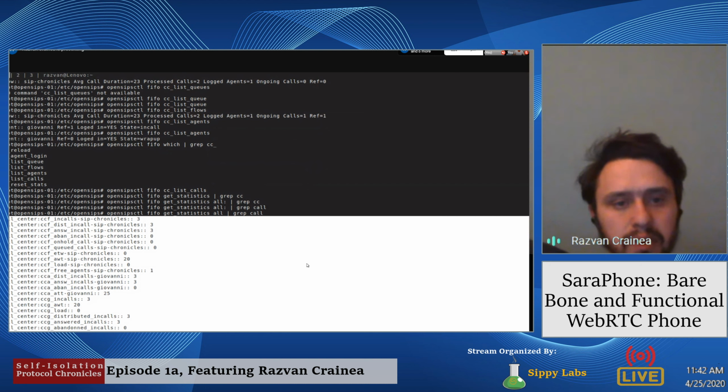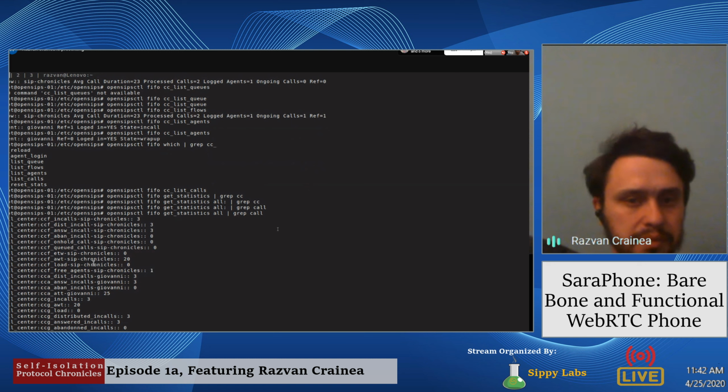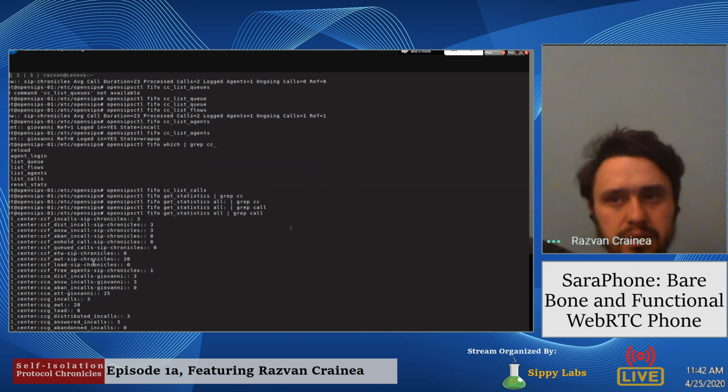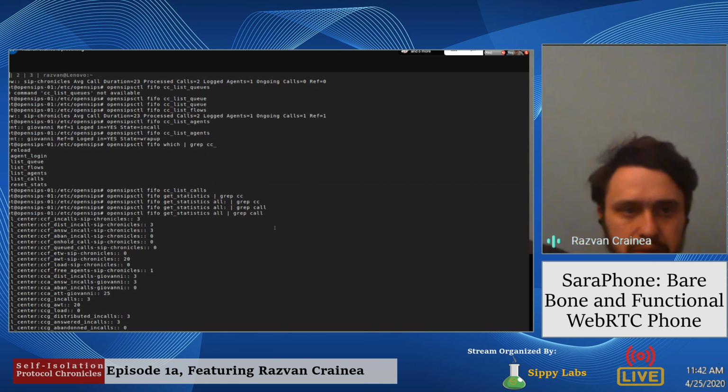All these flows and queues are dynamically provisioned in the database, and you can dynamically add agents, queues and flows without restarting OpenSIPS, only by reloading using the cc reload command here.